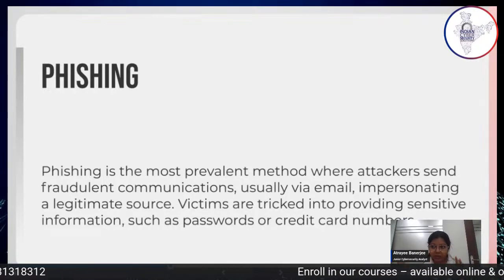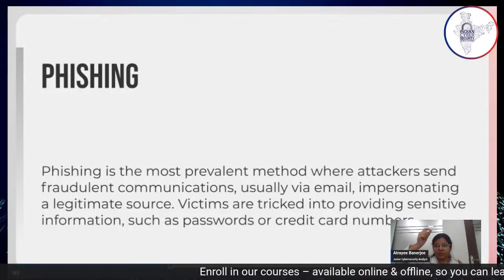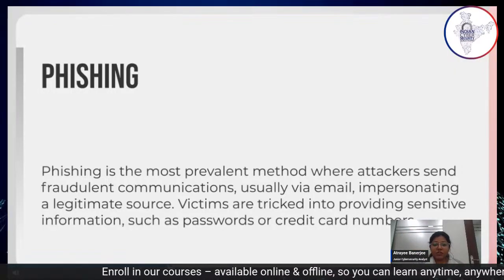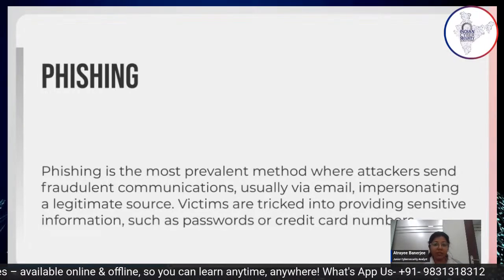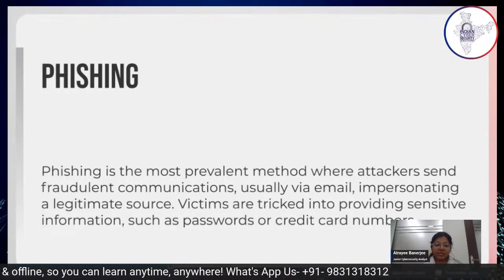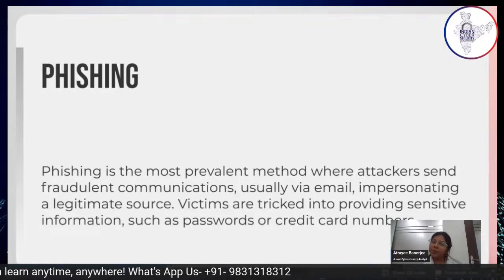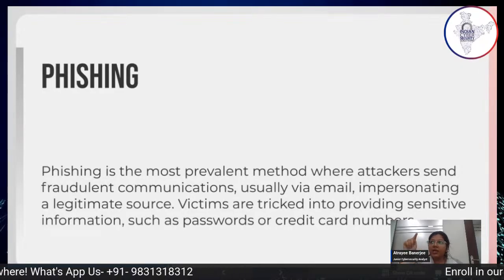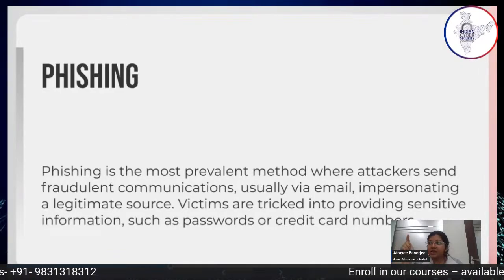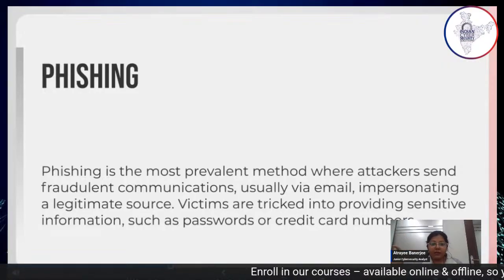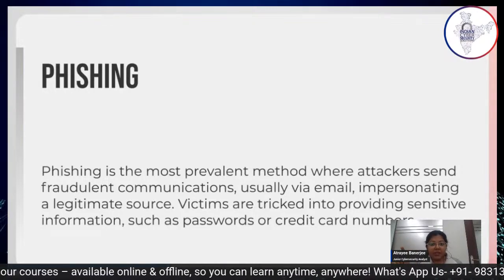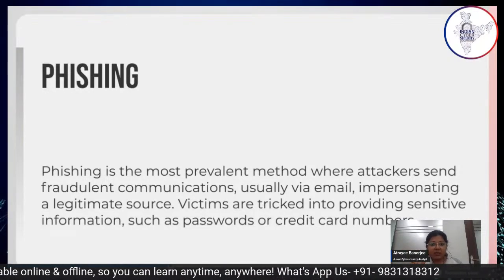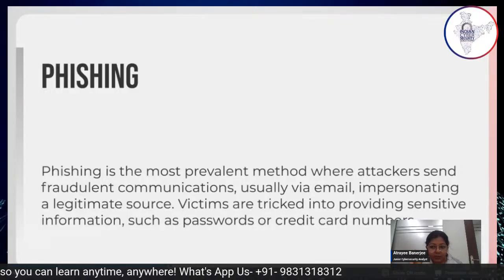It is a main thing you can say under social engineering. There are some categories. The first one is phishing, where the attackers send fraudulent communications using emails or SMS, from a supposedly legitimate source. They say they are from Amazon, but the spelling is AMAZ0N, with a zero. As we read very fast, we don't register that it is a zero, not an O. This kind of thing happens, and they create fake things.